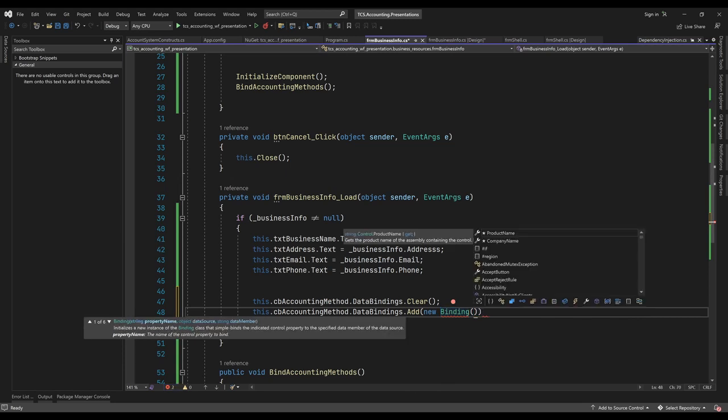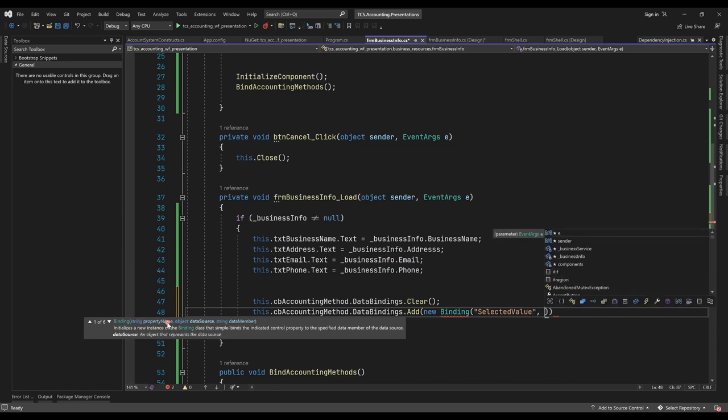And the new binding constructor takes three properties. What property do you want to bind to? Here I want to bind to the SelectedValue property of the combo box. And where is the data coming from? The data is coming from business info. That's the data source. And which property of the business info do you want to bind to?